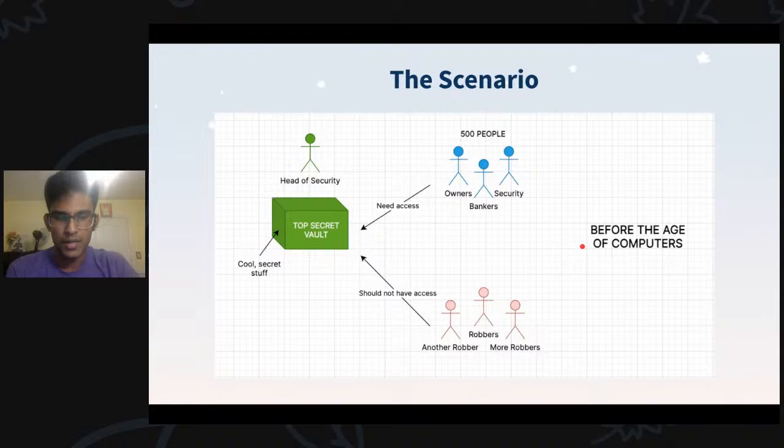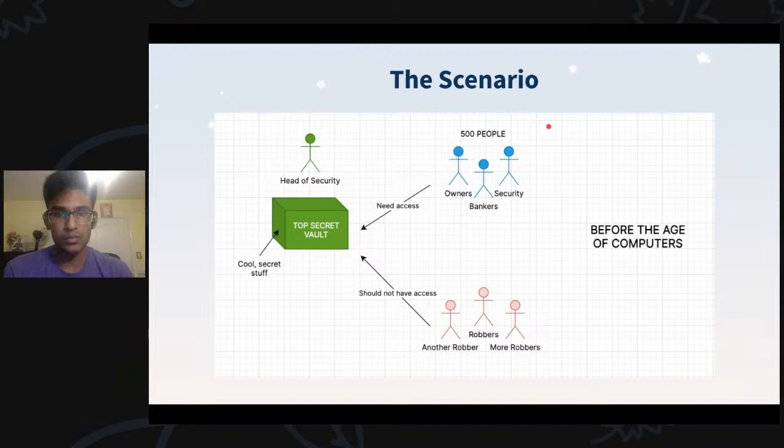You can't just use a spreadsheet or one of those IDs with a barcode and scan those barcodes, give them to those 500 people and allow them in. That doesn't exactly work because we have no computers, no databases, we don't have much electronics here. All we really have is a pen, a paper, and that's basically it, and the ability to distribute whatever we want to these 500 people. So the question is, how do we do that?